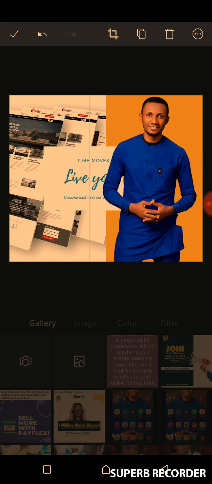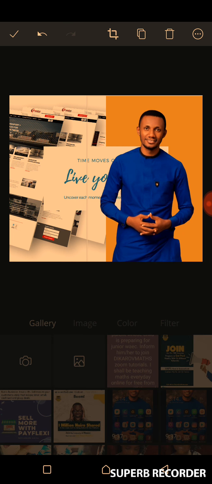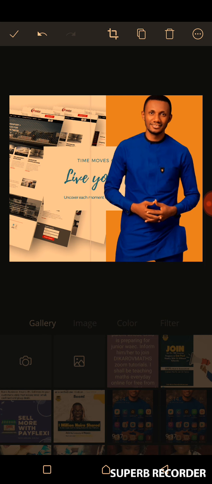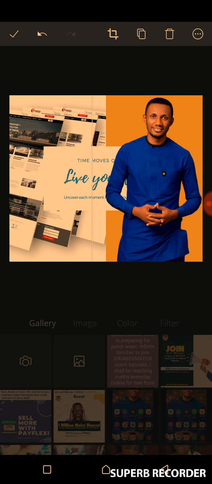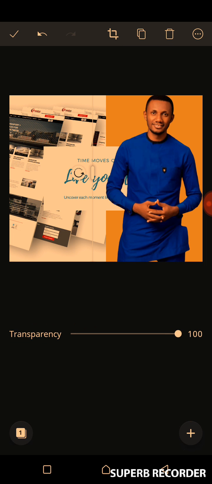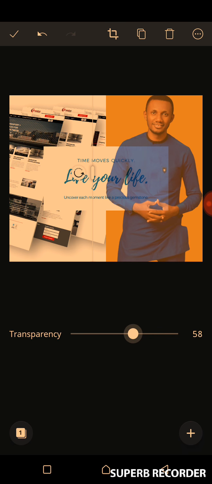I'm going to do something now with this picture to make it fade. I'm going to just put it here to make it fade. How do you do that? You can see the three dots on top of my image on the screen, on the extreme right-hand side. Click on the three dots and it changes. You can see this kind of faded block in the center here. You click on it, and you can fade this image like this. You can see, you can fade it.